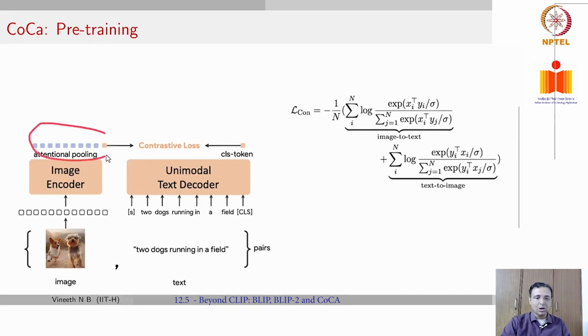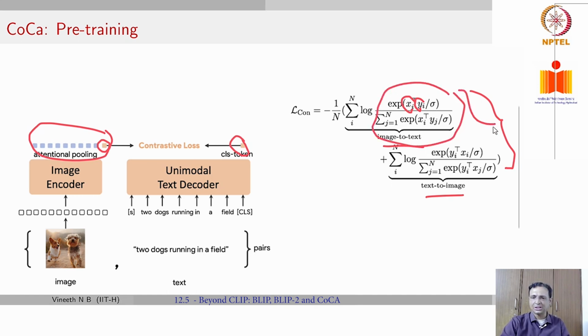Now the image encoder outputs a set of tokens along with a token that's used for the contrastive loss along with the CLS token that is given as output by the text decoder. The contrastive loss is given by both the image to text components and the text to image components. So xi and yi are the corresponding outputs of the image and the text component. So they compare the positive ones where they want to increase the similarity and the negative ones where they want to decrease the similarity using a standard softmax kind of contrastive loss.